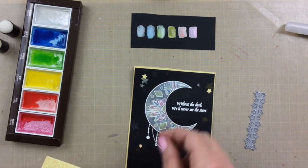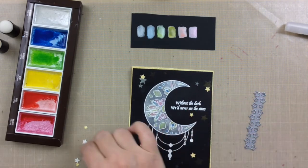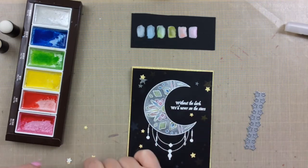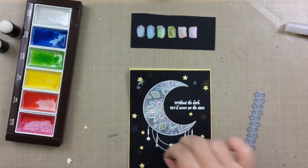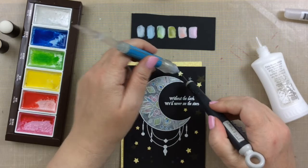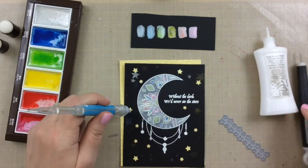And now I have some little tiny stars that I cut out of this yellow glitter paper. This is the spring pack from Lawn Fawn. It's one of my favorites because all the glitter color papers in this pack are pretty much my favorite. I use them a lot. You might have noticed if you've been following me. So I cut out these mini stars, and I'm going to place them all over the background here, just as many as I feel like it needs, and then I'll attach them with my favorite liquid adhesive and my pick-me-up tool here, and there you go, all attached.